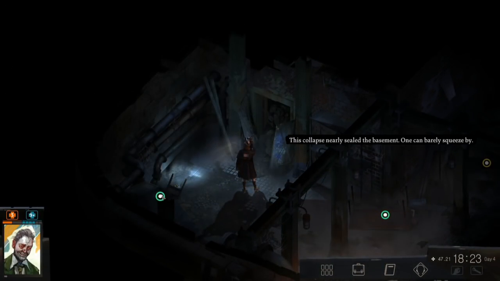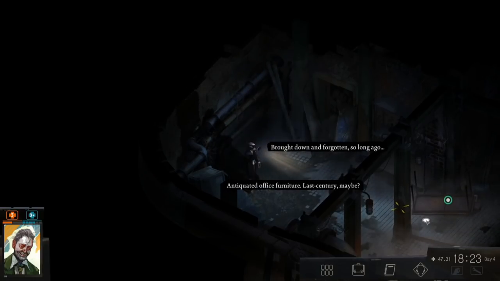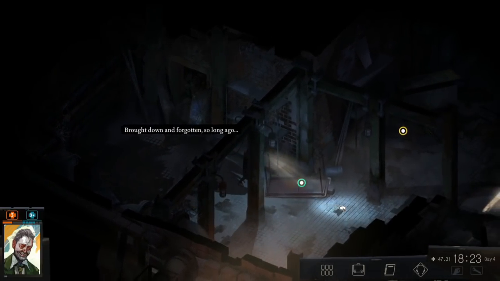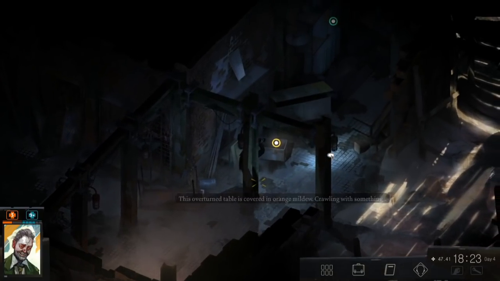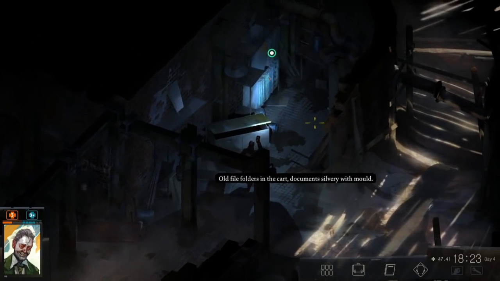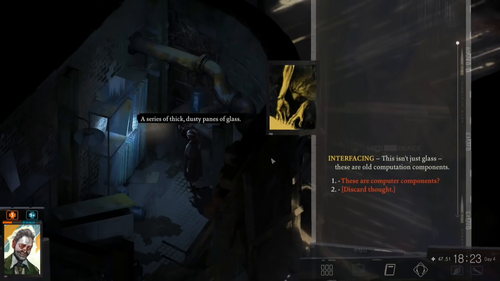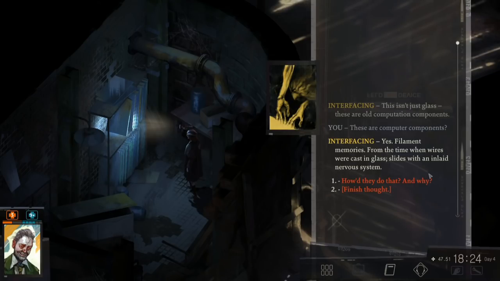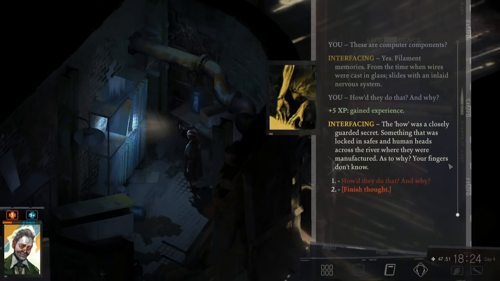This collapse nearly sealed the basement. One can barely squeeze by. An antiquated office furniture. Brought down and forgotten so long ago. This overturned table is covered in orange mildew crawling with something. Fun. This isn't just glass. These are old computation components. These are computer components? Filament memories from the time when wires were casting glass slides with an inlaid nervous system. How'd they do that and why? The how was a closely guarded secret, something that was locked in safes in human heads across the river where they were manufactured. As to why, your fingers don't know.